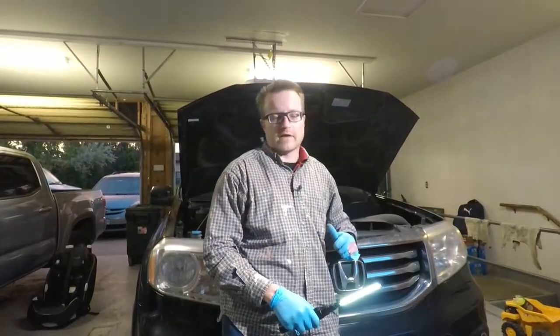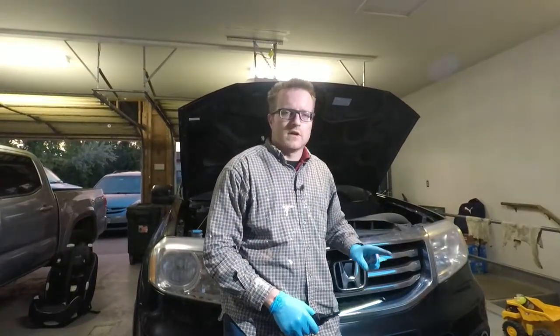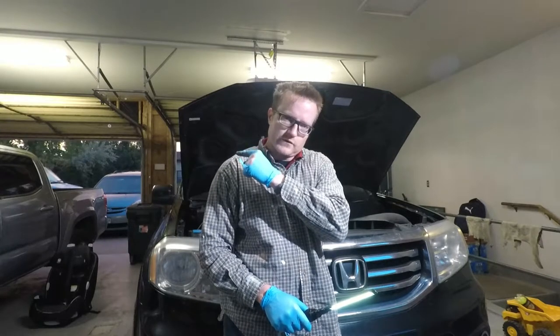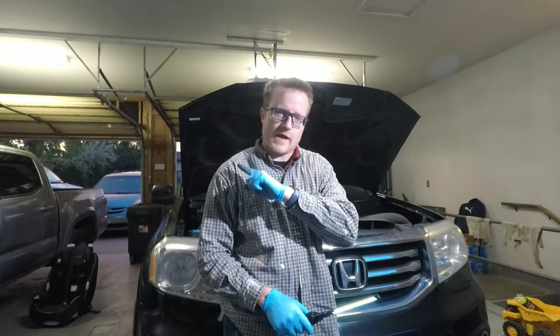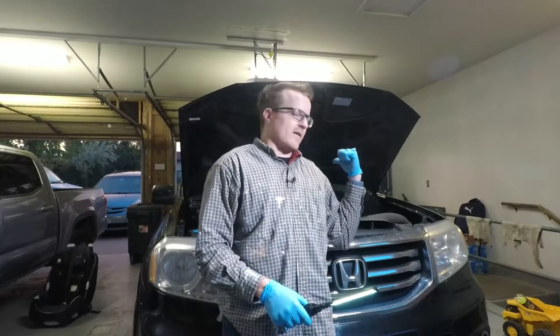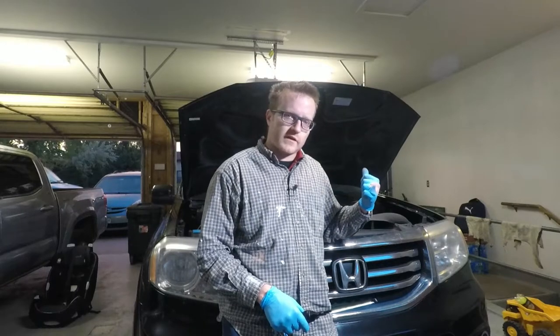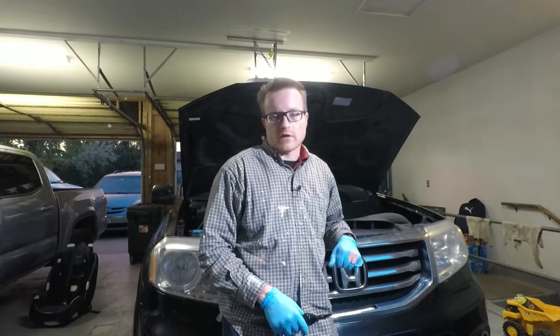Okay, that should be everything put back together. I rotated the tires, re-torqued the lug bolts, changed the oil, drained the pan, put the bolt back in, pulled off the filter, pre-filled the new filter and installed it back on tight, added about 4.5 quarts of oil, retightened the oil cap, and put the plastic engine cover back on. The last step now is just to restart it, make sure I don't get a low oil pressure warning light on the dash, and that there are no leaks from underneath.